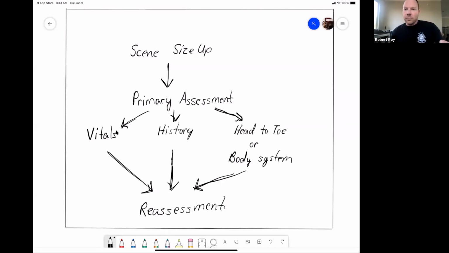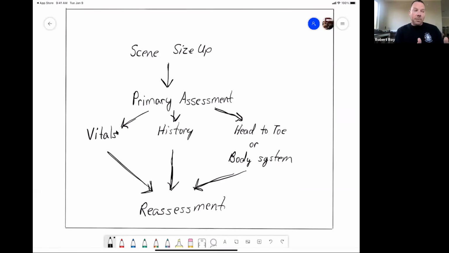Now, your head to toe is for trauma. That's where you're, or an unconscious patient. You're doing a literal head to toe. So you got to expose them, shirt comes off, pants come off, all that stuff, to make sure that you're seeing all the injuries they've got. Or if it's even in medical, if they're completely unconscious, you may want to do this, because what if it's an allergic reaction or something bit them or something? You want to see if you can see any kind of injury like that, because what if it's a snake bite and you don't know? You just happened to cross somebody in a park and you got to take them to the hospital. You look around their feet area or something like that, to see if you see puncture wounds.